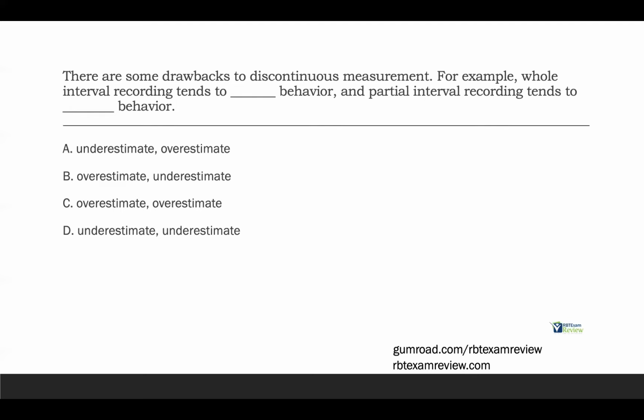In addition to not capturing every instance of behavior, this type of measurement can actually provide the wrong information about behavior, okay? When we underestimate something, okay, we're saying there's less than there actually is. Overestimate, we're saying there's more than there actually is. So if we think about this logically, whole interval recording, what are you doing? You're recording a response when the behavior occurs the entire time.